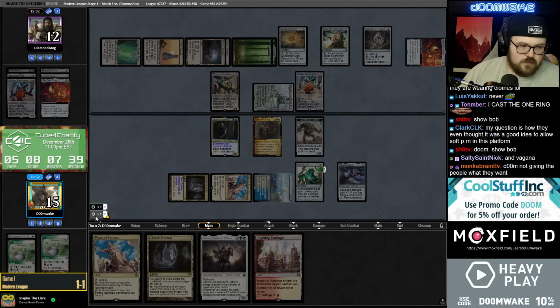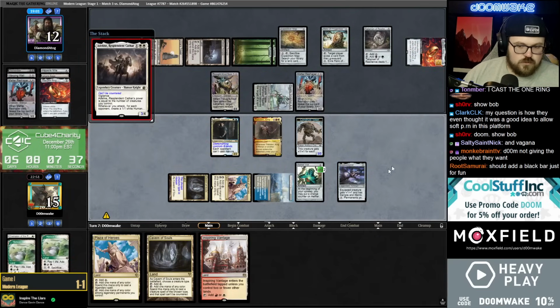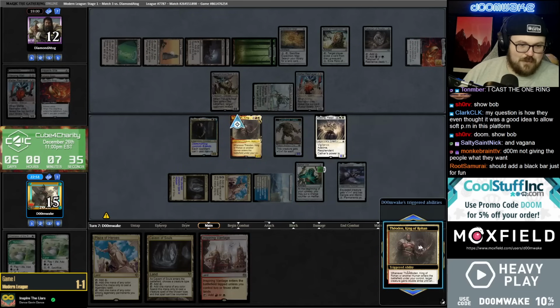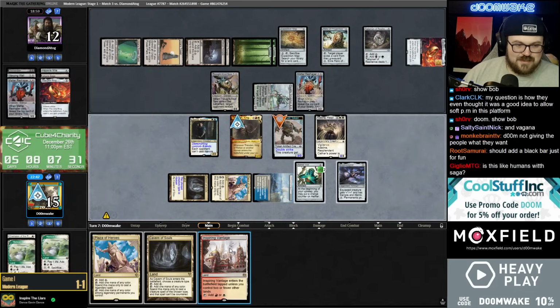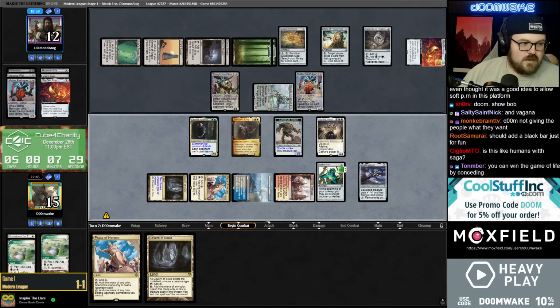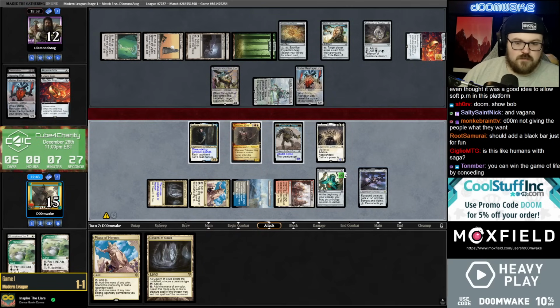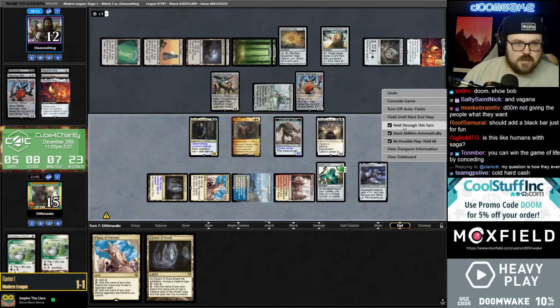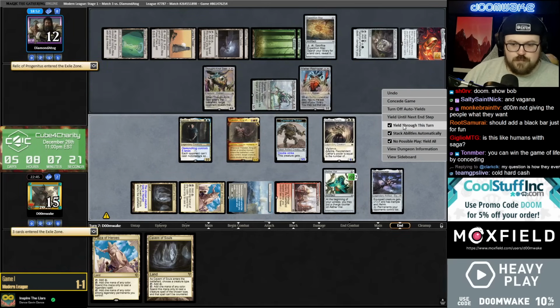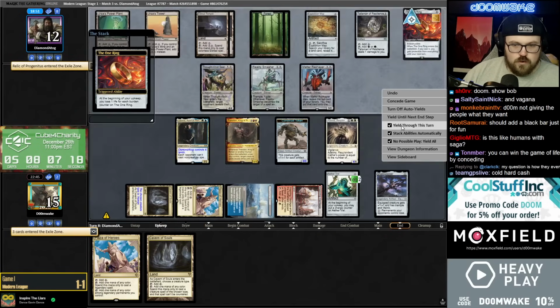I'm gonna cast this to hold it, to get it out of, like, Thought-Knot Seer range. Should add a black bar just for fun. Yeah, maybe. Is this like Humans with Saga? Yeah, basically. The Saga stuff hasn't been very good, though. I will admit that. Saga has not felt very good. It's made the mana very awkward.